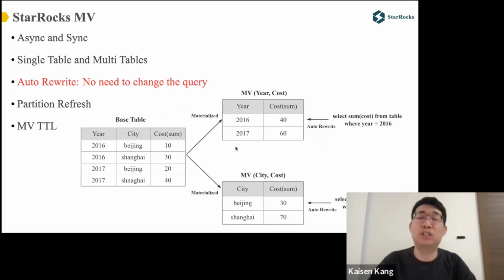Now, let's move to the union rewrite part. StarRocks has supported synchronized materialized views since version 1, and in version 2 we added support for new asynchronous MVs, expanding from single-table MV capabilities to multi-table MV support, along with significant optimization enhancements in automatic query rewriting. Today's presentation will focus on the MV query rewrite aspect.